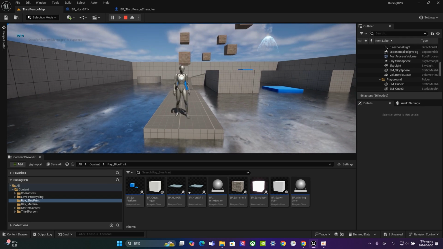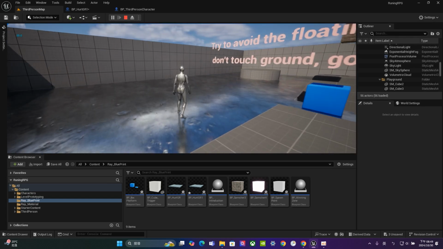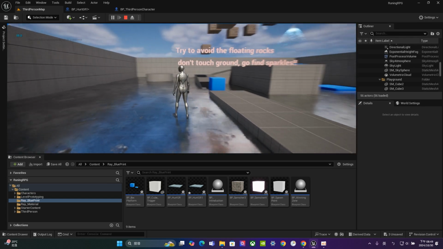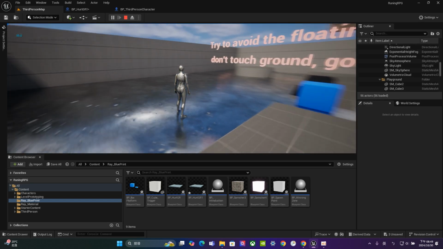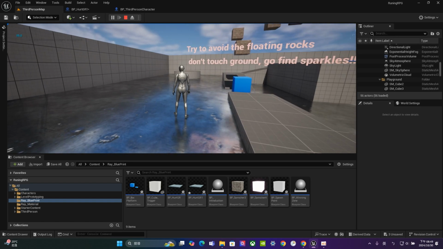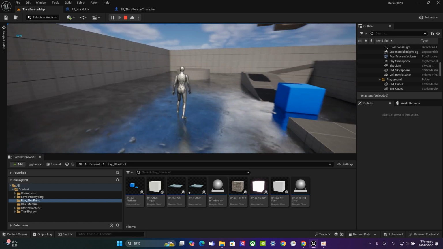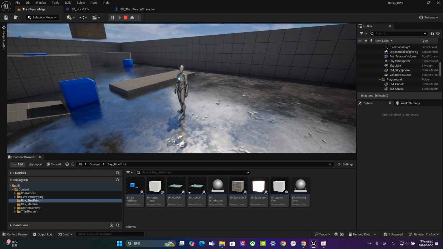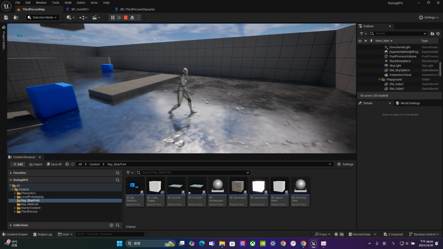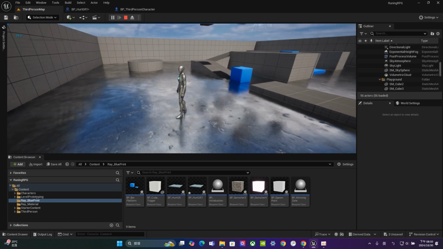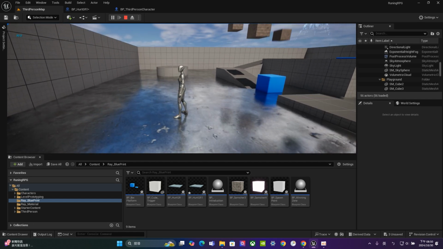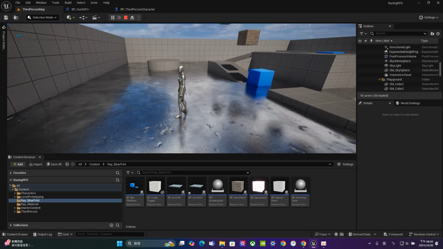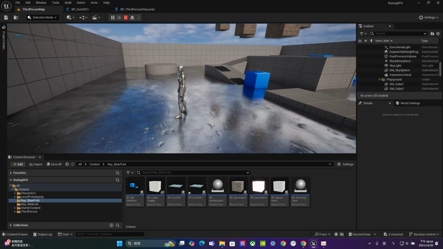And if I touch the ground, for example, health point will be reduced. However, you will find out, even if I keep staying on the ground, even if I walk on the ground, it doesn't affect my health point at all. It only affects my health point at the very beginning, when I enter the zone. If I want this character to be hurt again, I have to jump into this zone. That will be a problem.